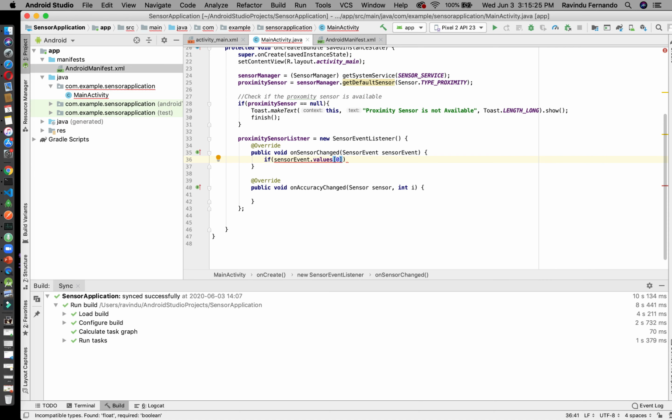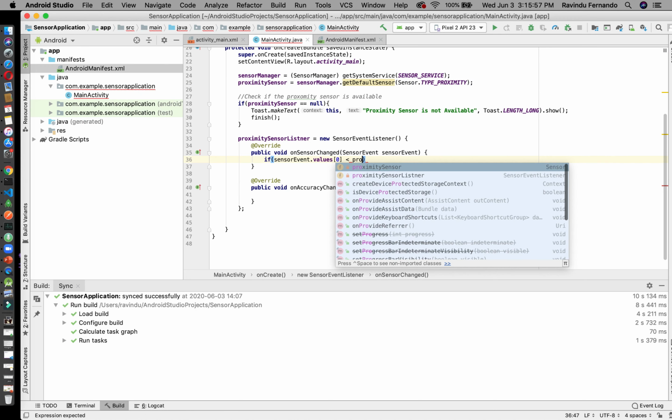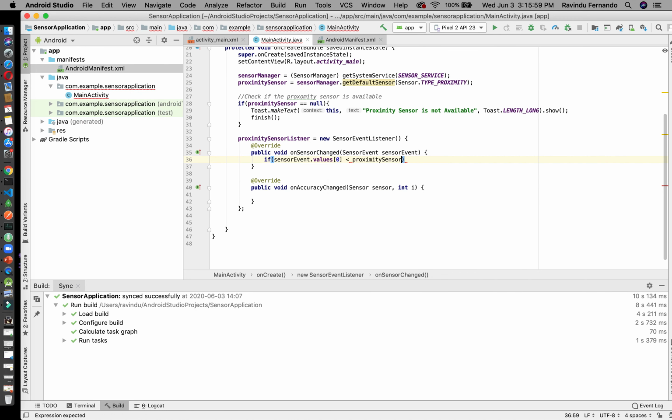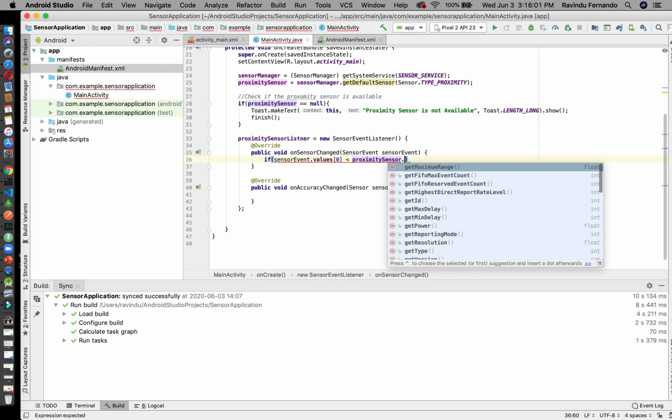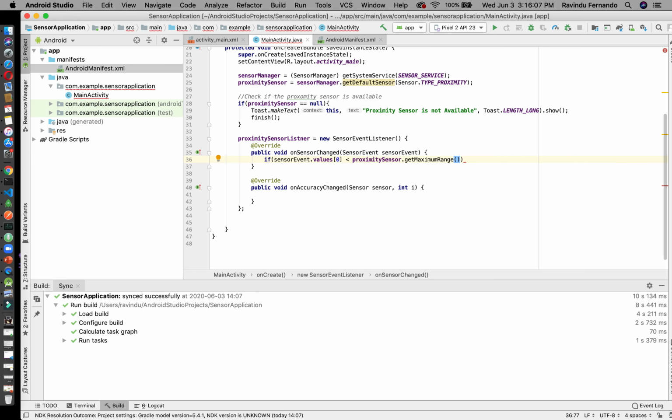So we get that, and now we check if it is less than the maximum range of the proximity sensor. The proximity sensor can be accessed through this variable, so we use that, and it has a function to get the maximum range, so we can use that directly.